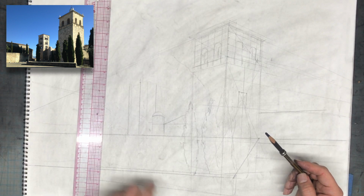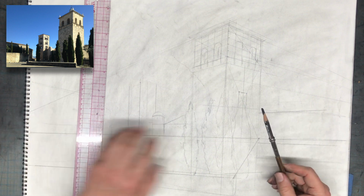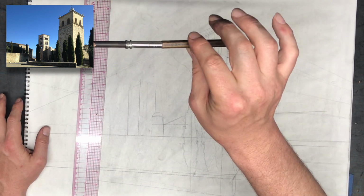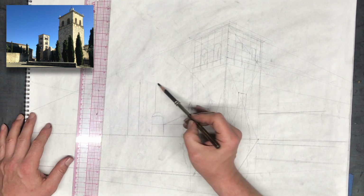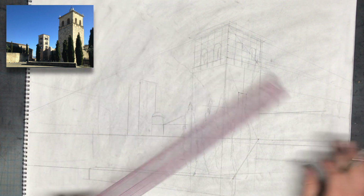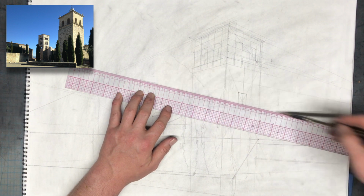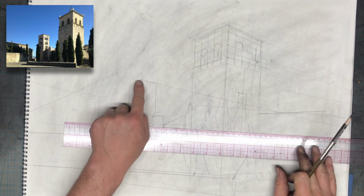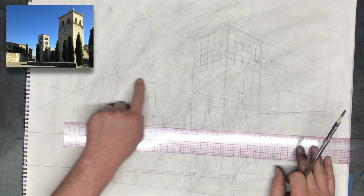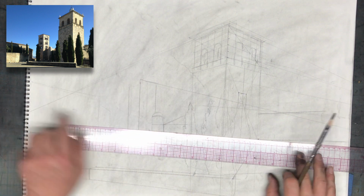All right, now we need to figure out the vanishing point for this tower. If you remember, it was a little bit different than the larger tower. Check your angles. You can see that the angles are a little bit flatter going this way, which tells you what? On this side, the vanishing point is going to be a little closer. Which tells you what about the vanishing point over here? If this vanishing point is closer, this one is going to be further away.